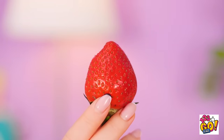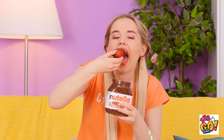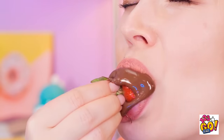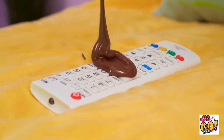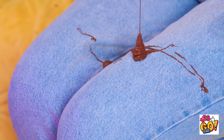Wow! All this action makes me hungry. Could this thing be more perfect? Well, with chocolate it can. Come to mama! Still hungry. So chocolatey. I just can't get enough of this. So delicious. Whoops. Let me just wipe that up. I don't even care. It's too good.